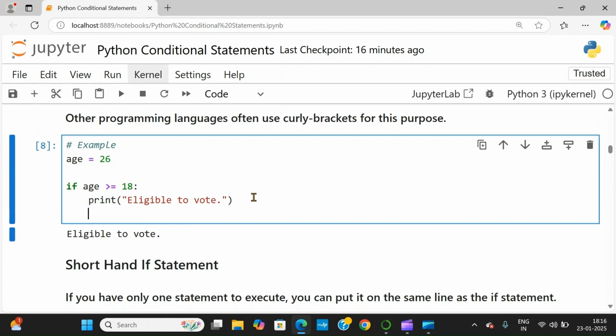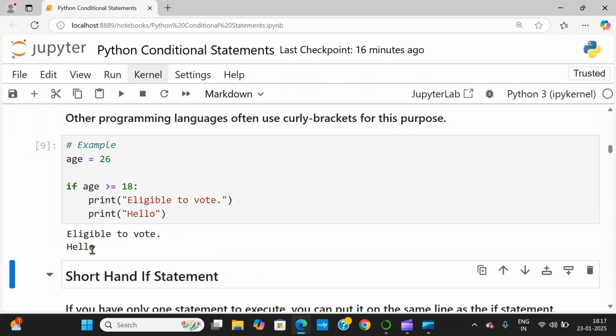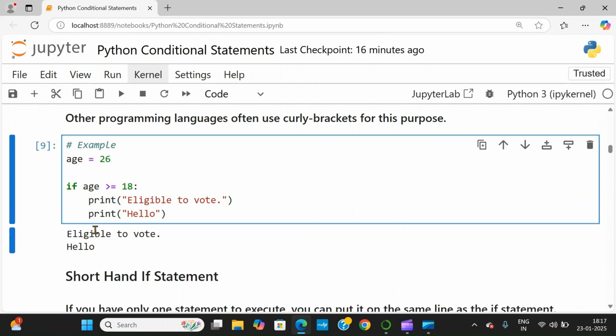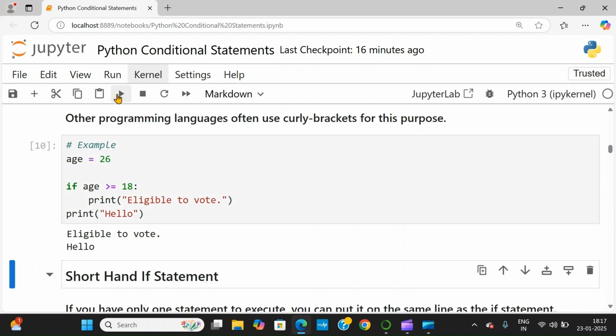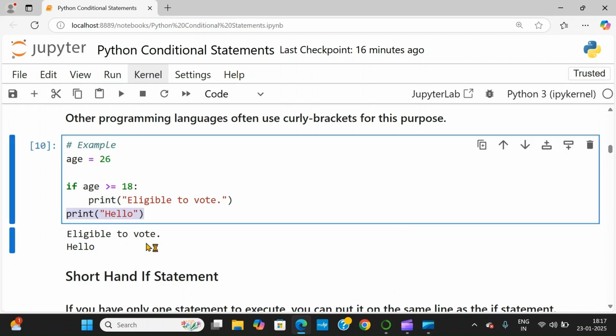And suppose here I'm writing print of hello. Now these two lines are part of your if statement and get executed together. Now if I write like this here and execute, this is not in your if statement, but this is in your if statement.